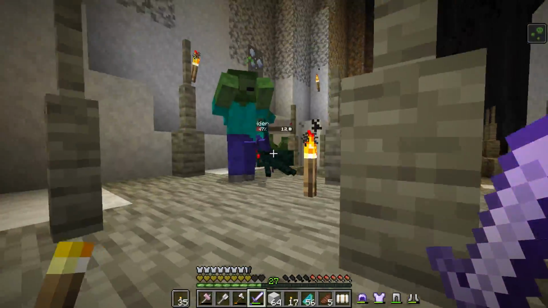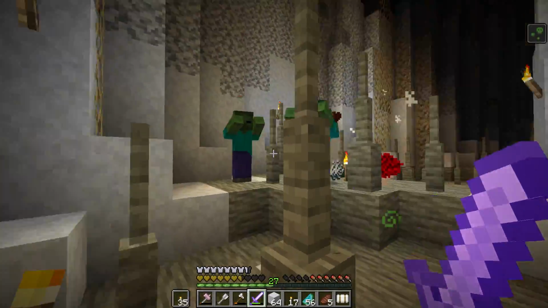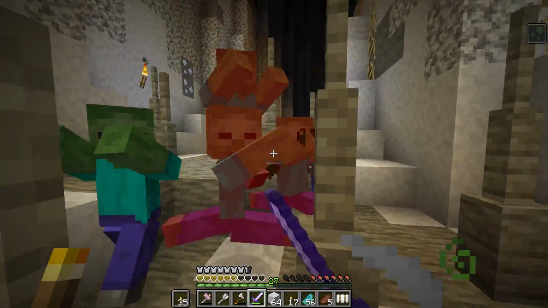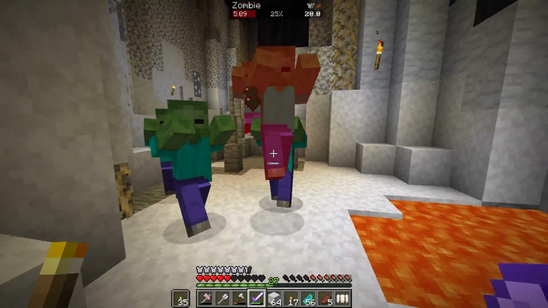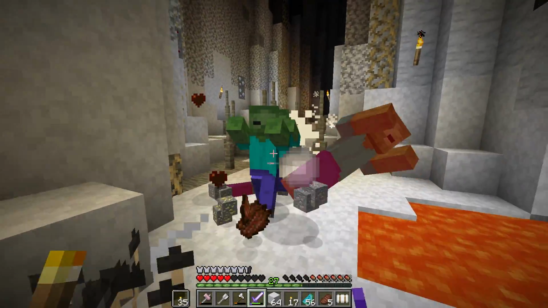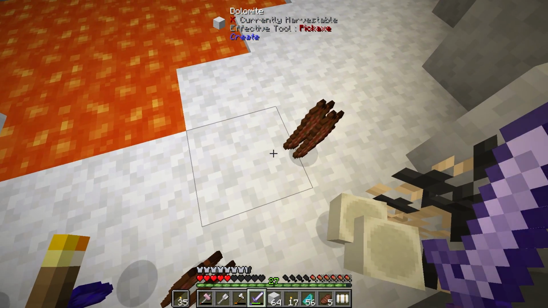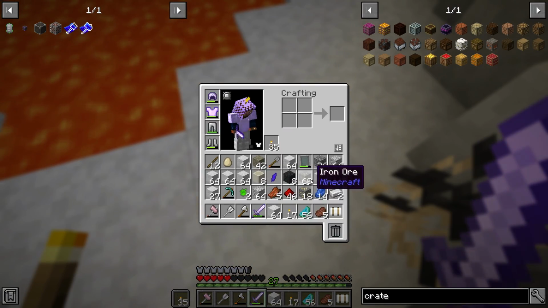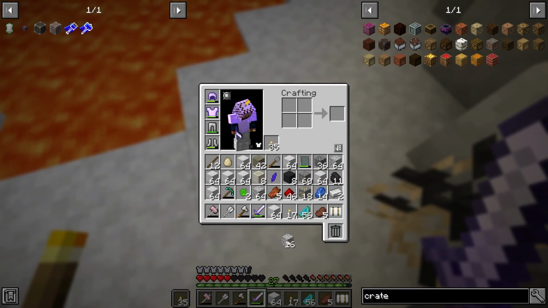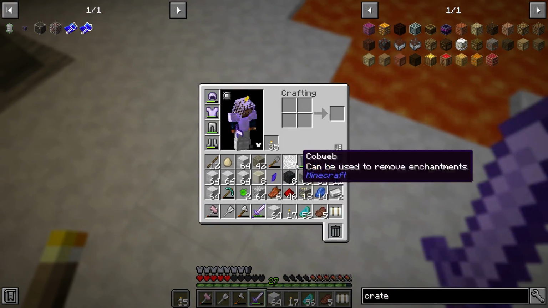Oh man, poison is not fun though. Whew. I got a zombie skull. Look at that. So I'm kind of hoping these guys drop something good. At least not in the lava. Come on now. Oh, he dropped lapis, string, bone blocks. Very interesting. A bunch of bone blocks, actually. Huh. And the cobweb as well.